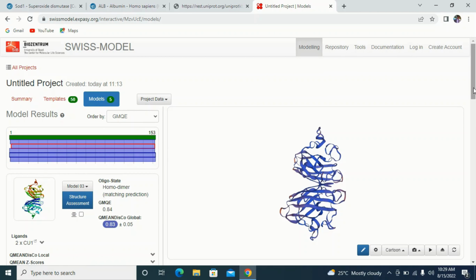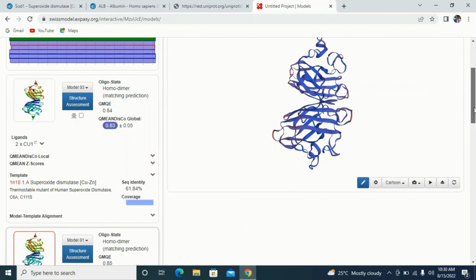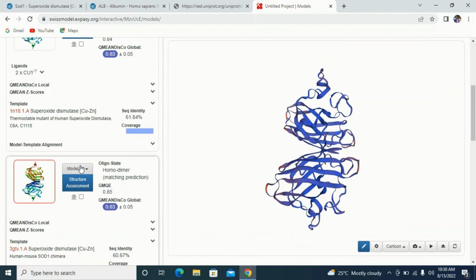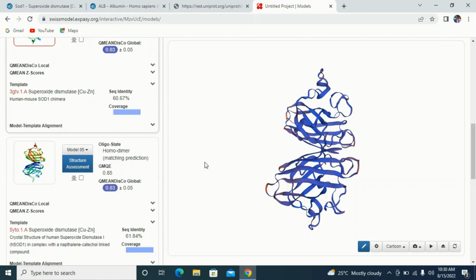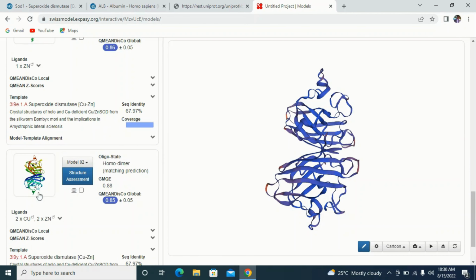From what you can see, the first one is model 3, instead of the model 1 we picked as the first one in the previous page. This is model 1. If you go down, this is model 5, now the third one, then model 4, the fourth one, and lastly model 2 as the fifth one.